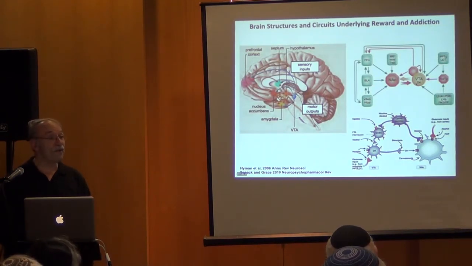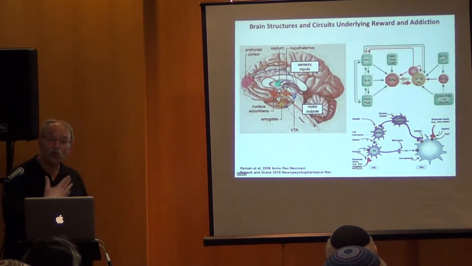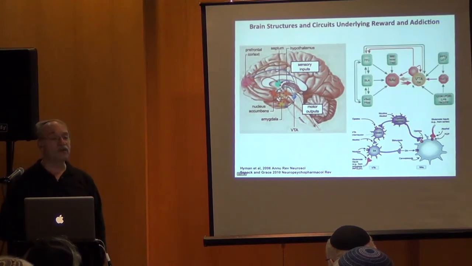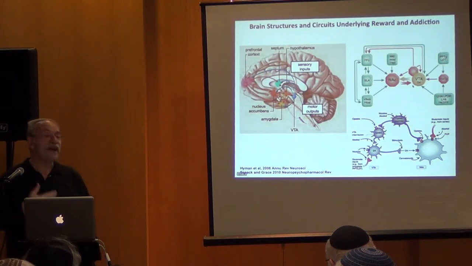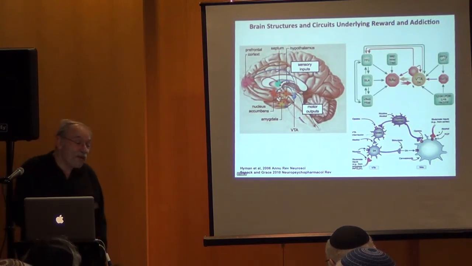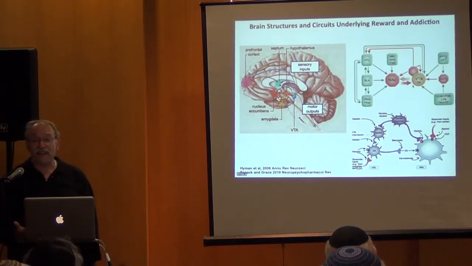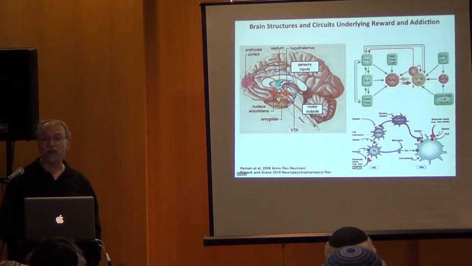So for an example, if one were doing a particular task where one gets a reward, initially the activity of these neurons is very high. But after you're getting the same praise for the same act, after a while, first of all, the feeling of goodness goes away and the praise no longer does anything for you. That's correlated with a significant drop in the activity of these dopamine neurons.